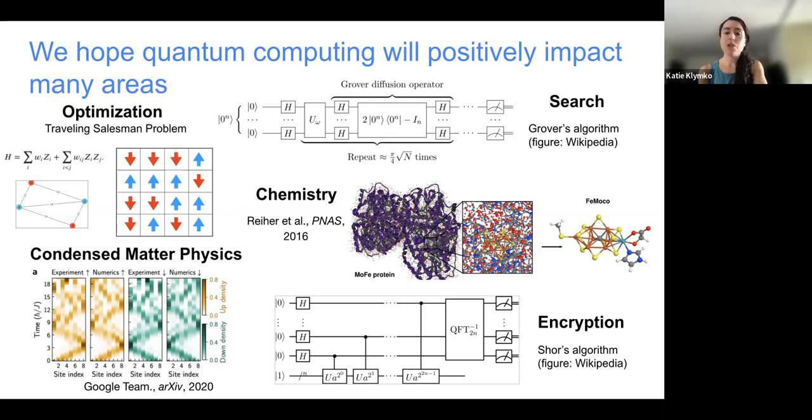Some algorithms you may have heard about include Grover's and Shor's, which provide speedups over classical algorithms for search and factoring. We additionally think that there are many optimization problems that people are currently working on where quantum might have a speedup. And of course, in chemistry, materials, and physics problems, since these are quantum mechanical systems by nature, we hope that using quantum resources to study them will help us reach systems that were otherwise classically intractable. This is not an exhaustive list of areas we hope will be impacted, but we have reason to believe that these areas could be positively impacted with growing quantum technology, which is why we're here.